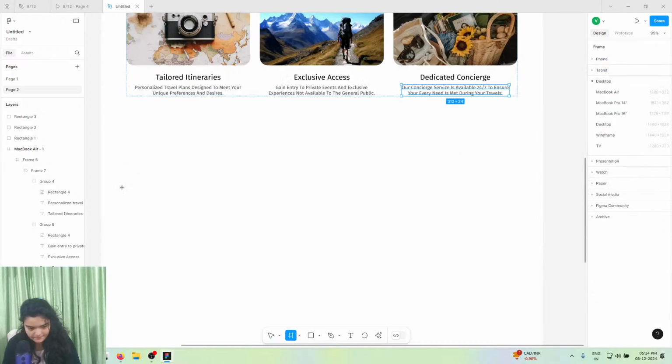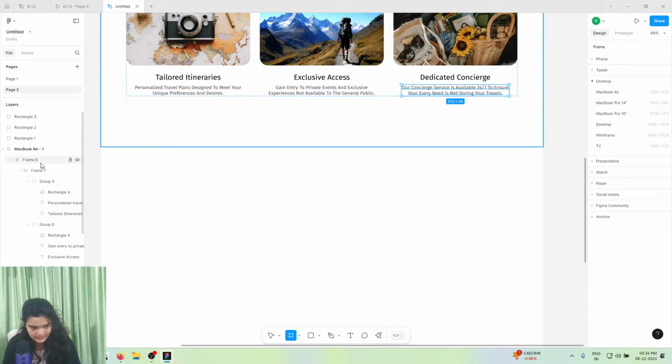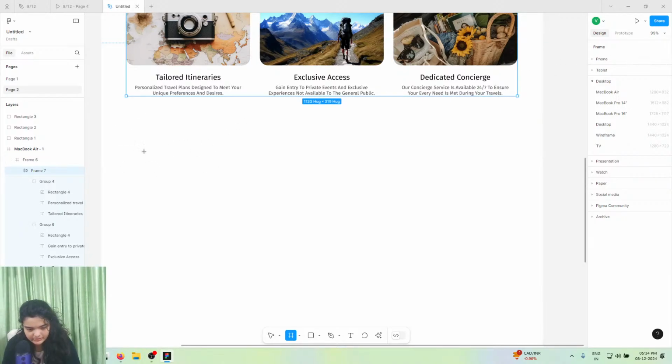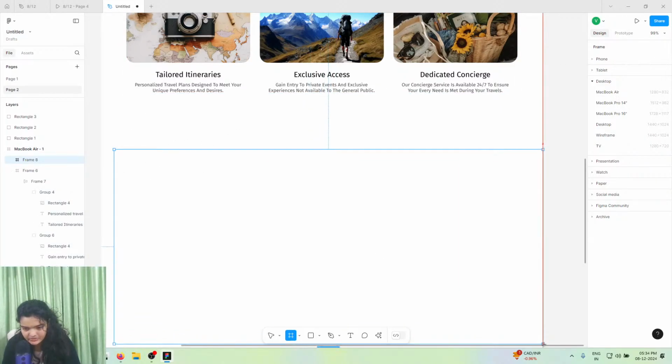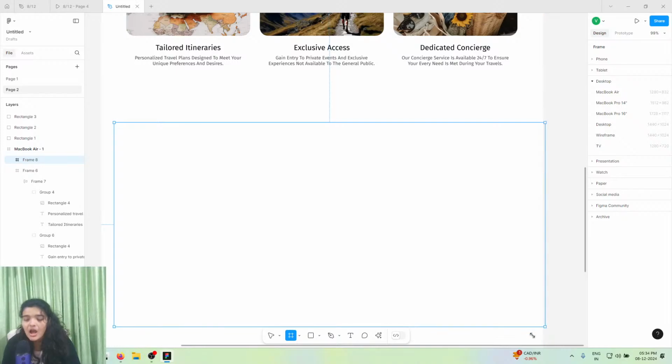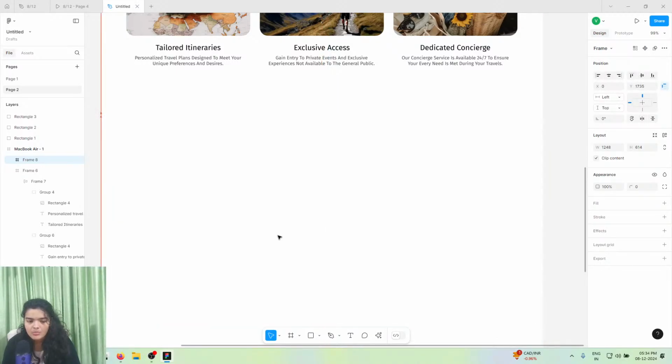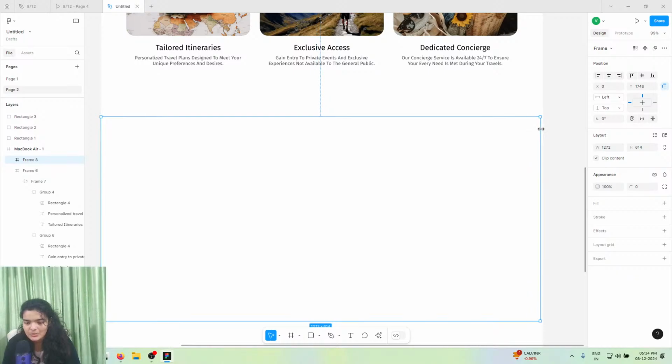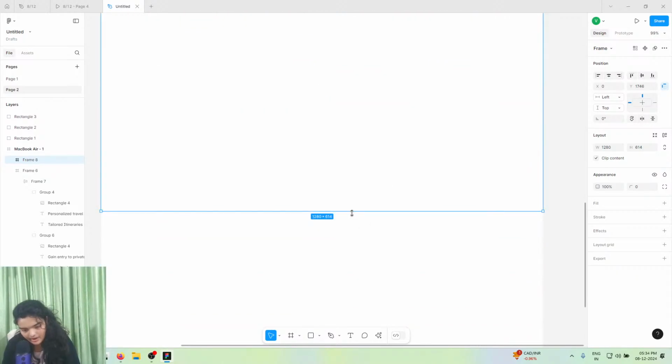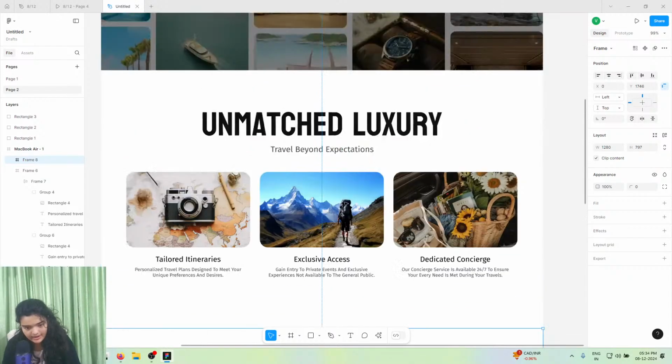Let's create a frame. The very first thing we're going to do is create a frame. I would just want to give this frame the exact same height that we have given our previous frame. It's almost the same. When you place it around here, you see these red lines where Figma tells you this is the length of our last frame and this is the length of our next one.